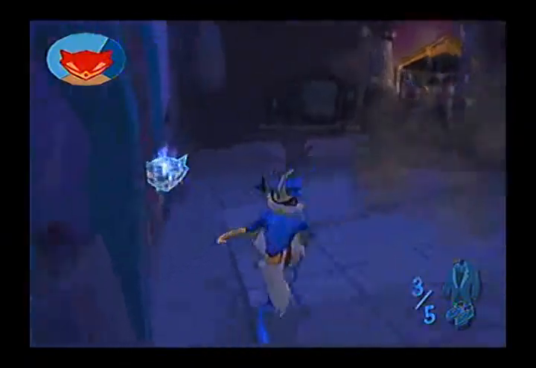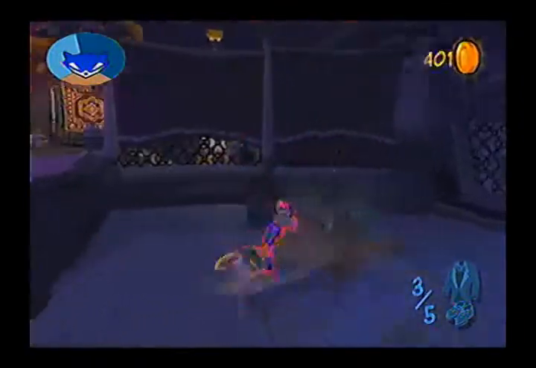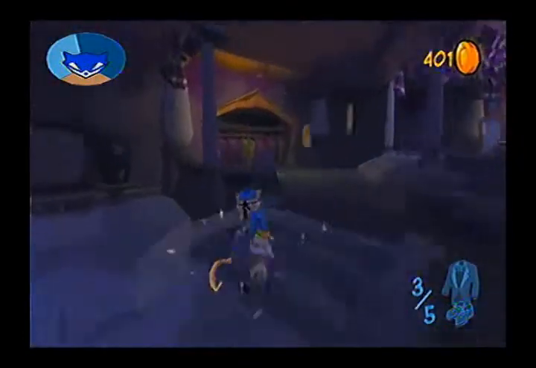And now the guards can attack each other. It's usually best with the flashlight guards because they are a lot stronger than you, and they can do a lot more damage. But still, even the smaller guards, when they attack each other, that can still be pretty helpful.